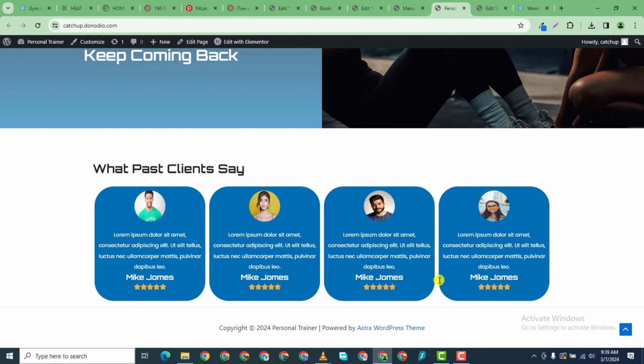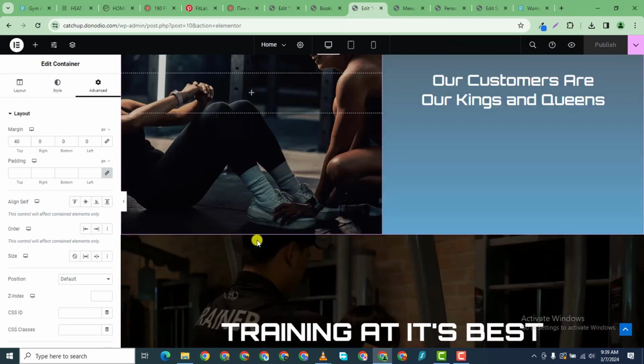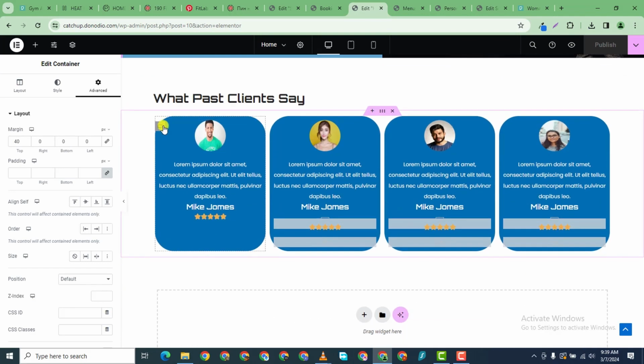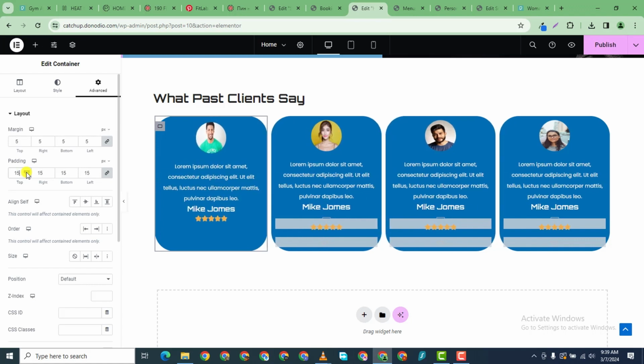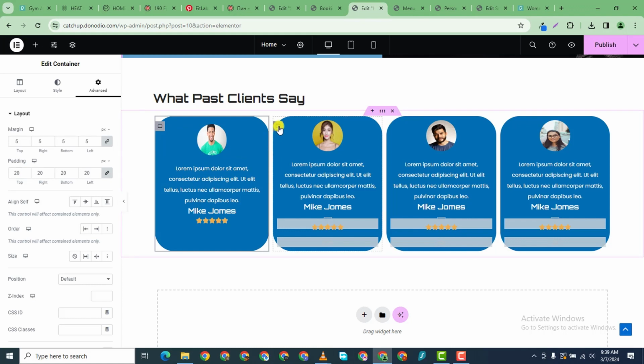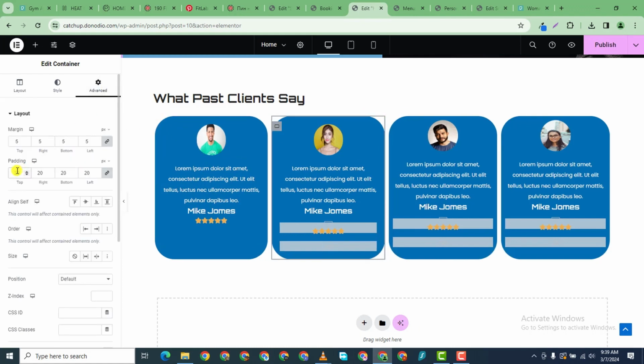Go ahead and add some padding on the edges there to make it look more beautiful. So I'll click here and padding, 20 on each side.